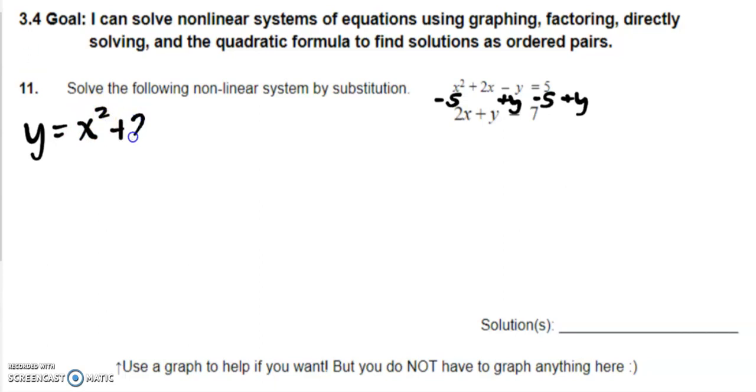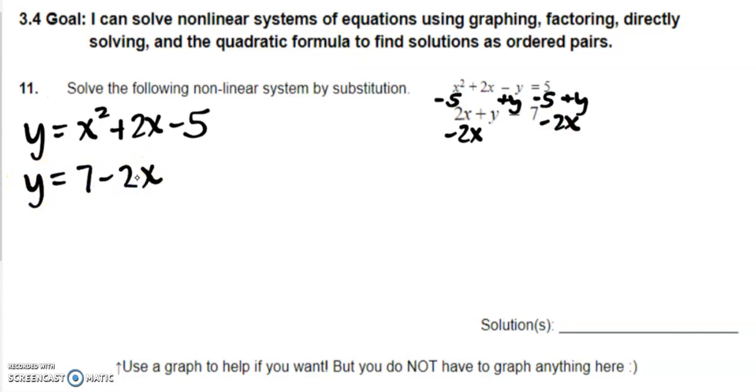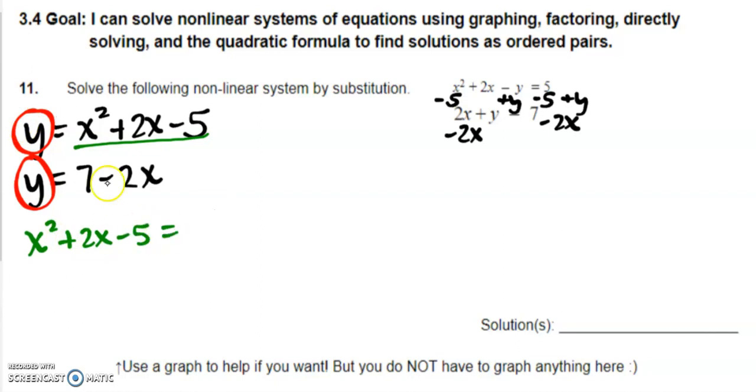y equals x squared plus 2x minus 5. Okay, you can take a second to shuffle those variables around so that they match this order if you're trying to follow with the video. This one, to get y by itself, I just need to subtract 2x to the other side. Okay, so now you could stack these on top of each other and use elimination, but we've been working with the substitution method. Both of these y's are equal, which means that this green expression is equal to this blue expression.